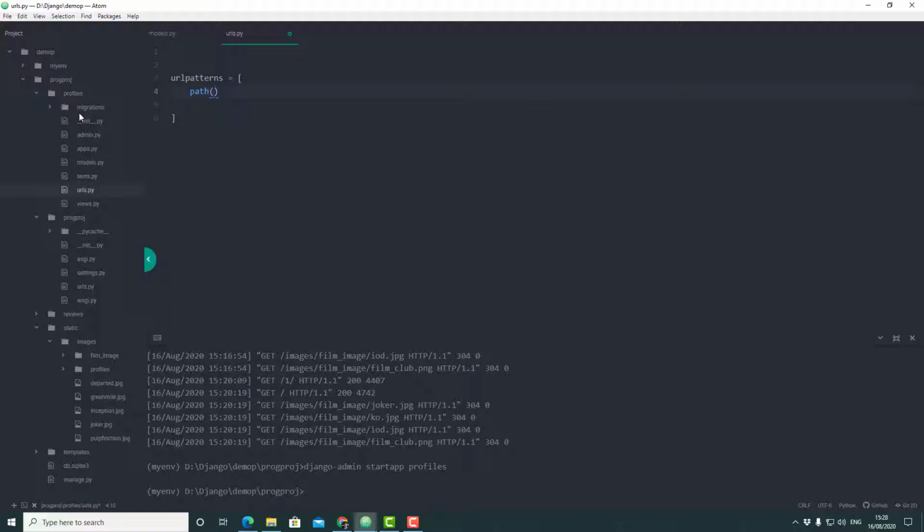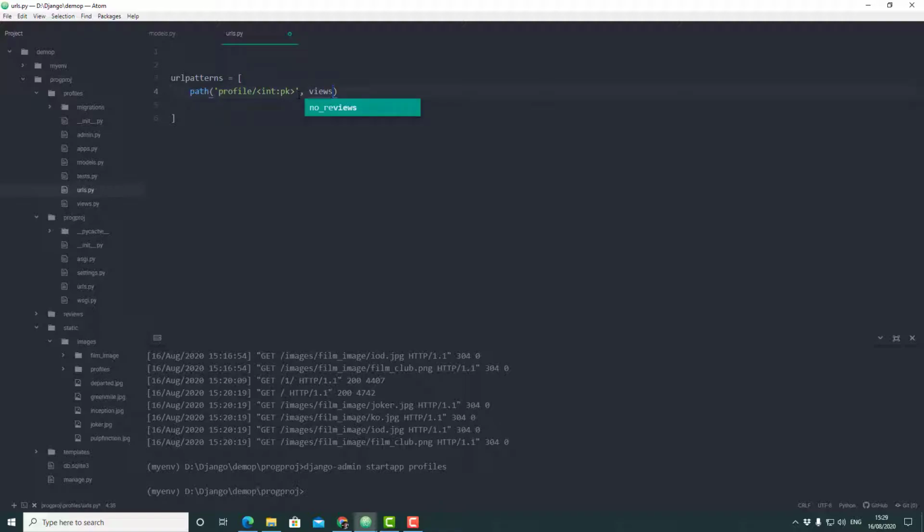What we want is for people to be able to write a forward slash, say profile, and then the number of a profile. So for now we're just going to write int, integer, and then pk for primary key. So if our address has profile/ and then a primary key, we want it to refer to a particular individual's profile.